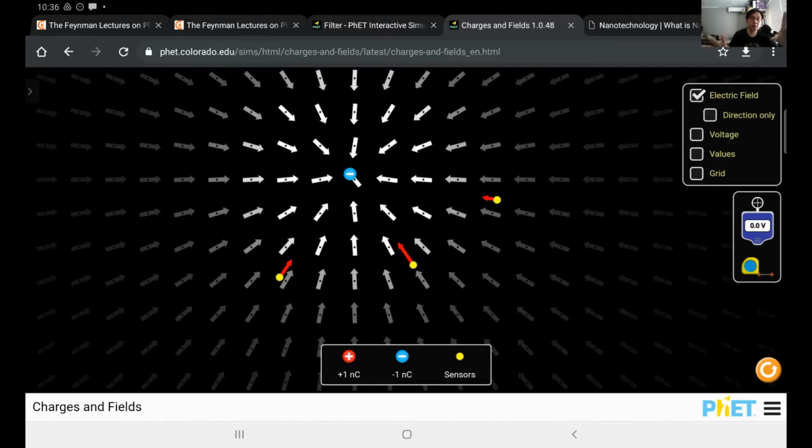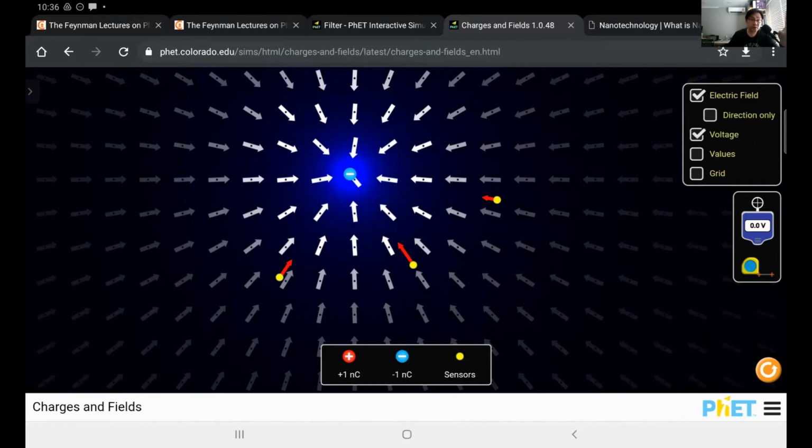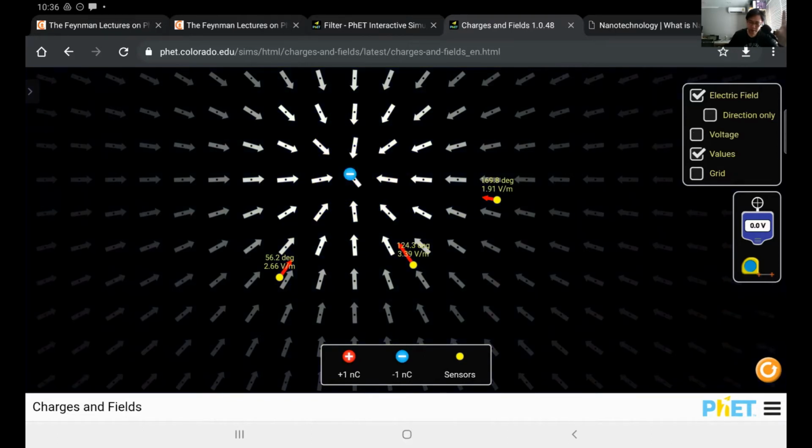So I think it is a good simulation that you can play around with, and there is some other stuff that we can add on top. We're going to use this simulation one more time to explain what's going on next time. I think this is kind of nice. Okay, you can even put some sort of value, isn't it, the value of the field? Okay, that's good. All right, so you can drag around, and there is the value associated with it. But for us, because we don't know the distance, the value might not really help much.